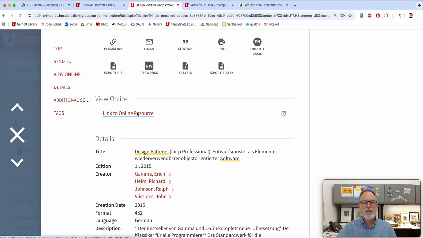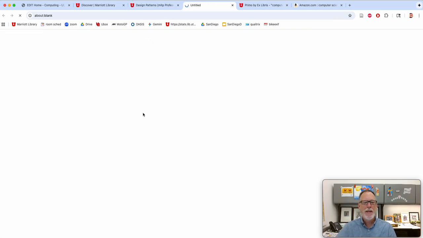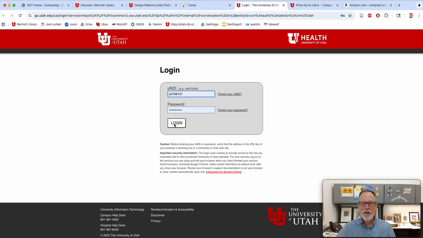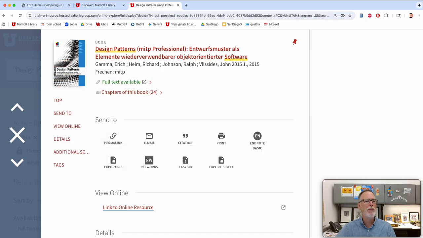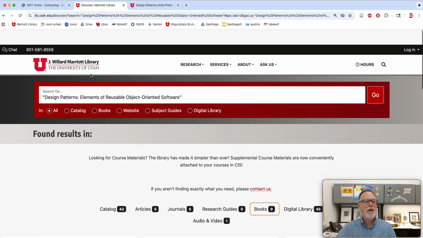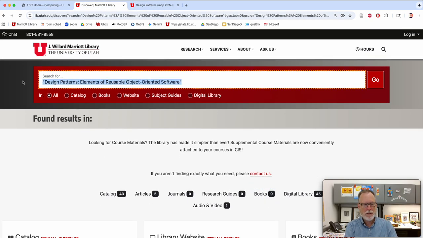If we want to go to see it, this is kind of like a clearinghouse database that will point you to other vendors of databases. And typically you click on this and then it goes to the old O'Reilly books. And you have to log in, and you should be able to get full text. If you get stuck with any of these things, just send me an email, and I am happy to help you out of that jam. My email is dale.larson@utah.edu.